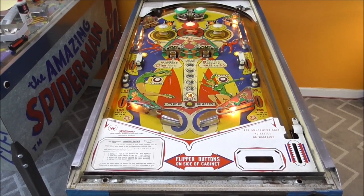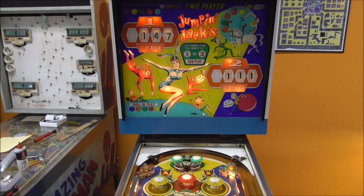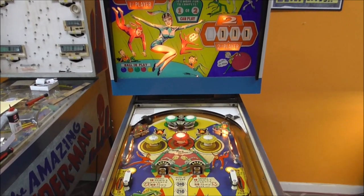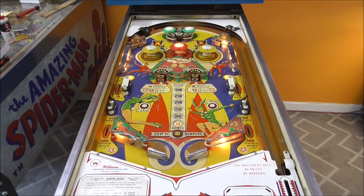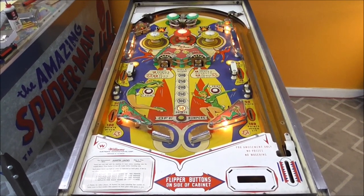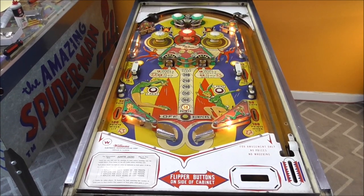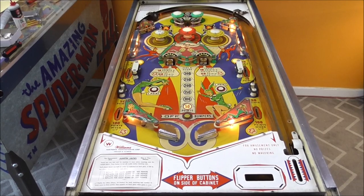Now, if you haven't been watching, we've been working on this cool 1963 Williams Jumpin' Jacks pinball machine. And we filmed one video already of us cleaning all the switches and working through all the electronics. We haven't actually got it to play yet, but we did clean everything, right? And whenever we started a game, it had like 10 points stuck on somewhere.